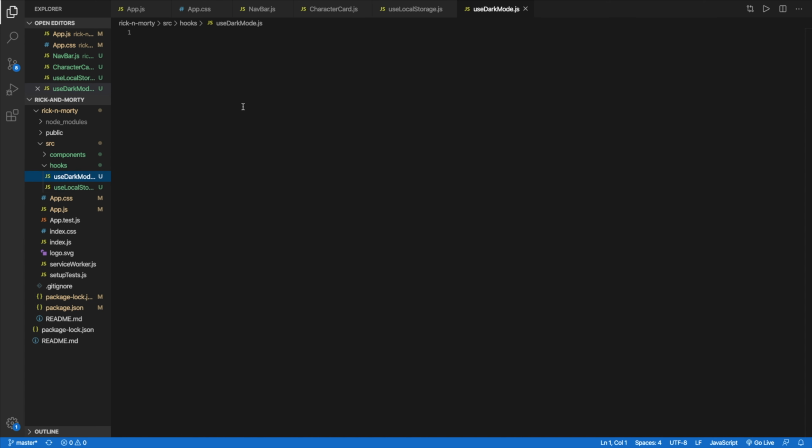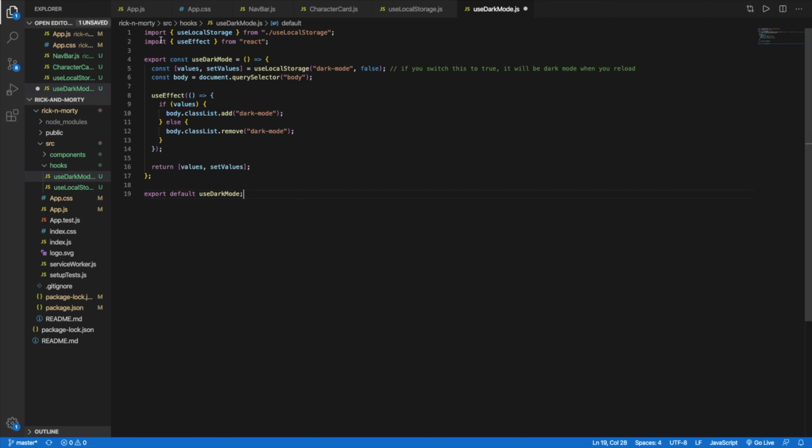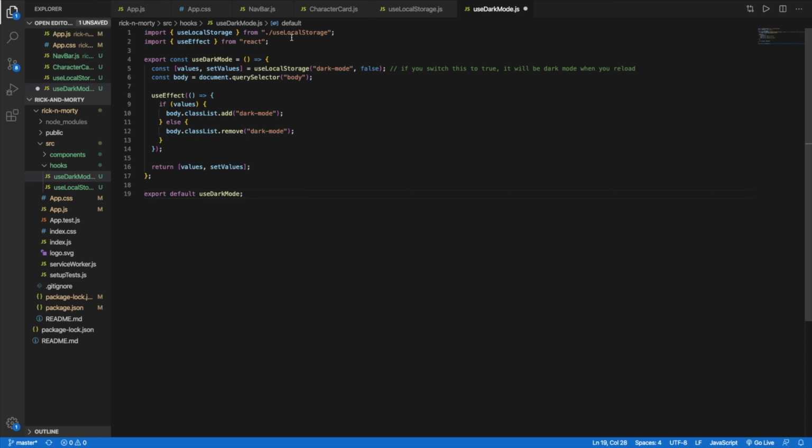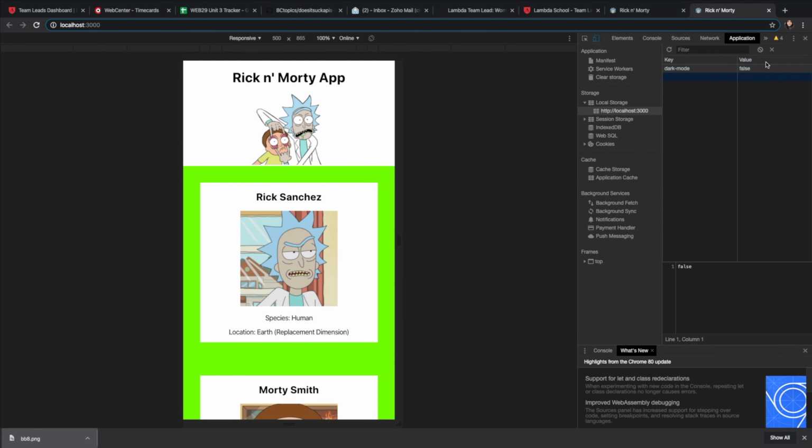But anyway, we're going to go into the use dark mode. And you know what? I'm just going to copy and paste this one. Okay. So we're importing our use local storage hook in here because we want dark mode to use local storage. We want it to store in there. See, just like I was trying to show you guys, but epically failed.